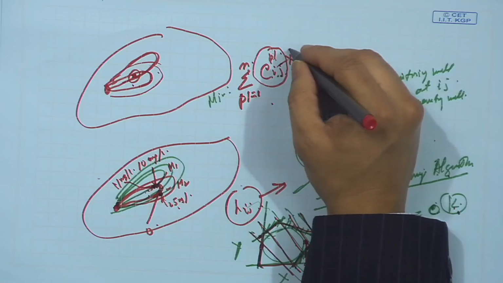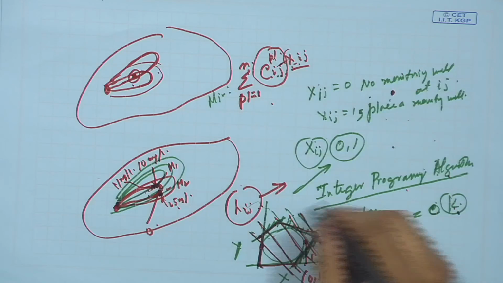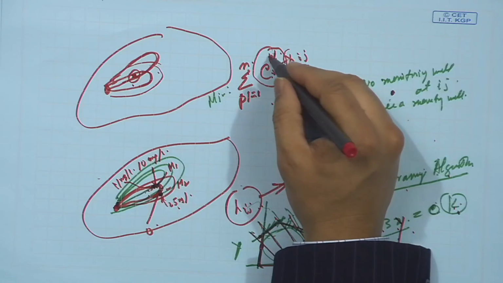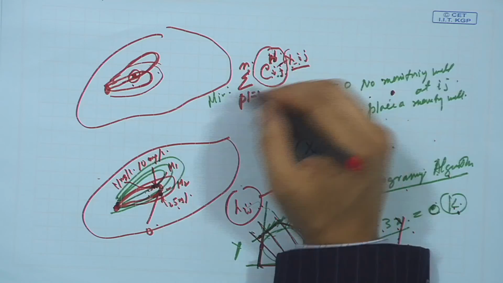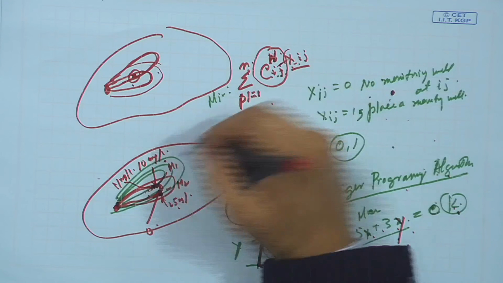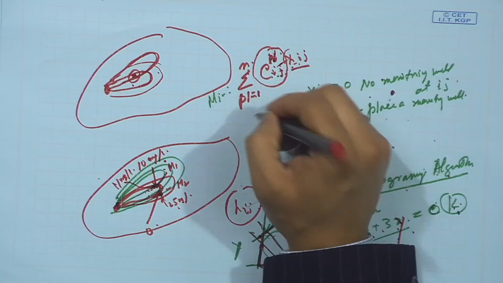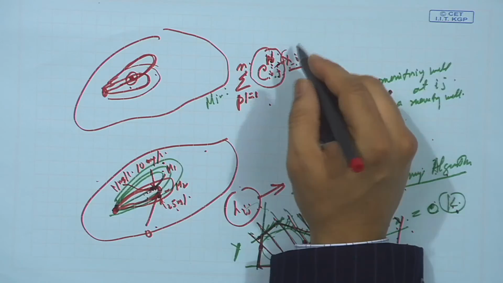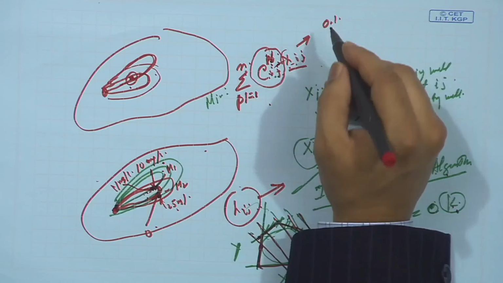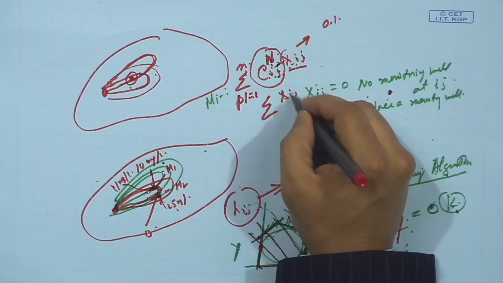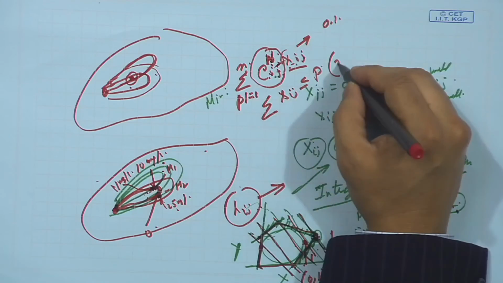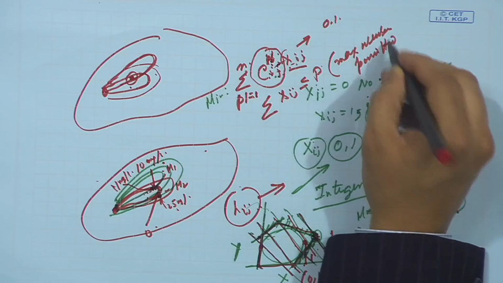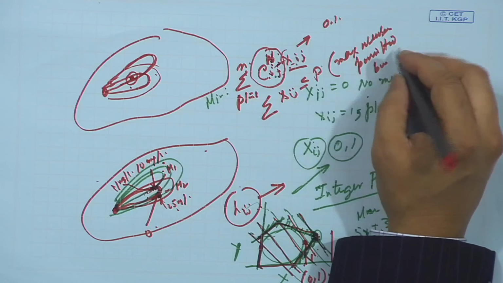What does it mean? At any point, for one particular plume, the concentration is given by Cij and plume number, PL. So for any particular point, I know this value. For another randomly generated plume, I know this value. For another plume, I know this value. So I take a summation and multiply this by Xij, which is a decision variable, 0 or 1, and then I put a constraint saying the sum of Xij has to be less than or equal to P. P is the maximum number permitted, due to some budget or economics, you don't want more than so many wells.